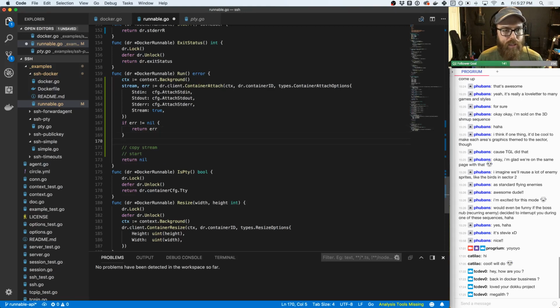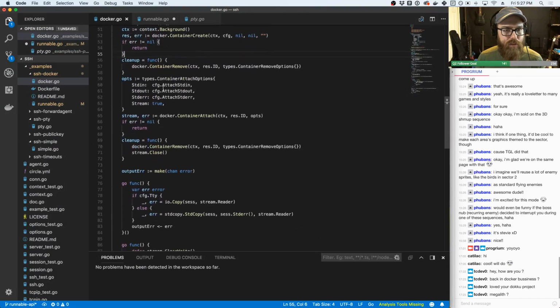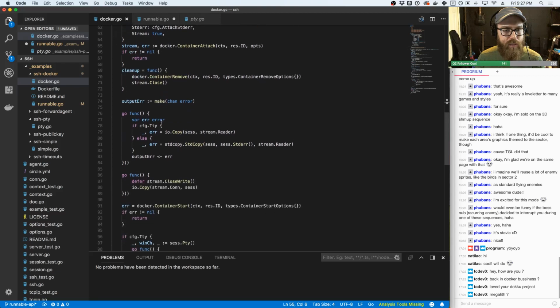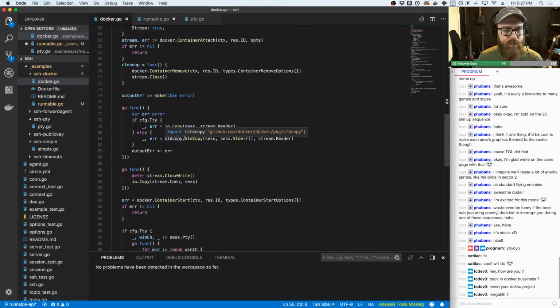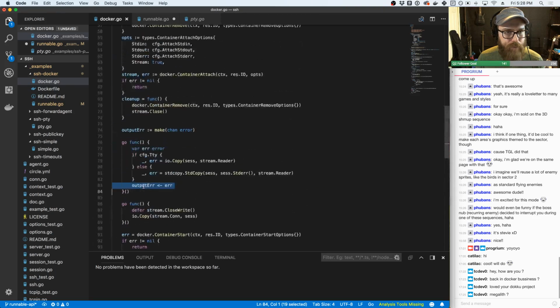So that's our attach. That gives us a stream, which we need to basically copy or demultiplex into these appropriate things here. I wonder if we use this output error. I guess so.